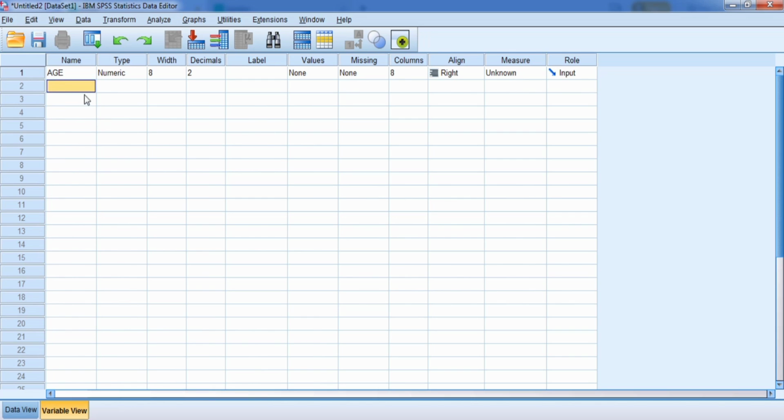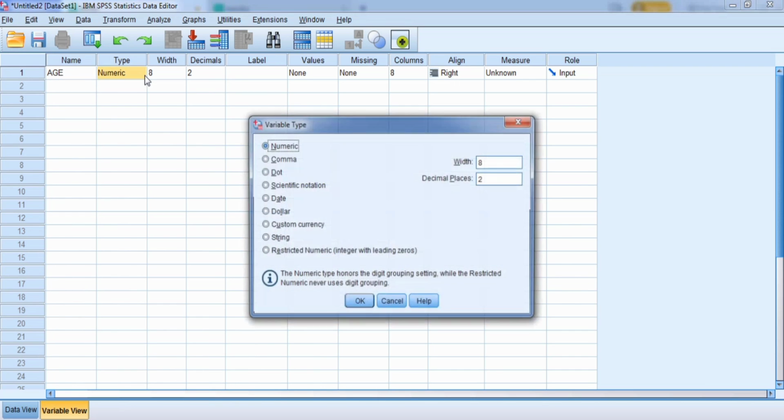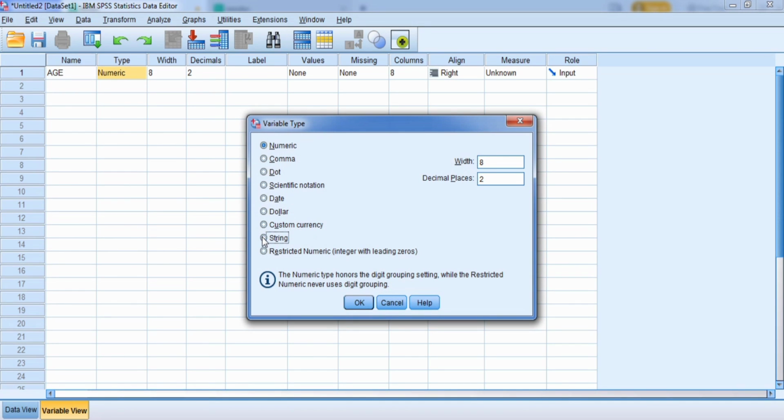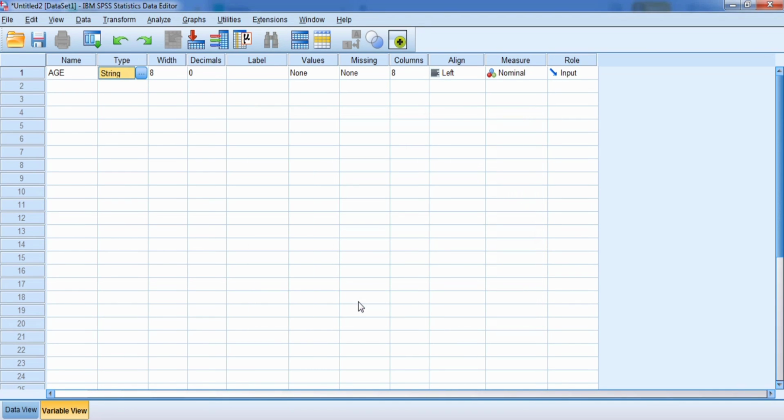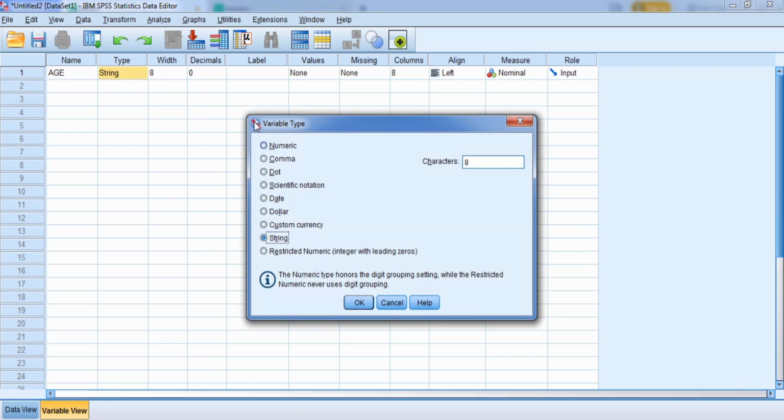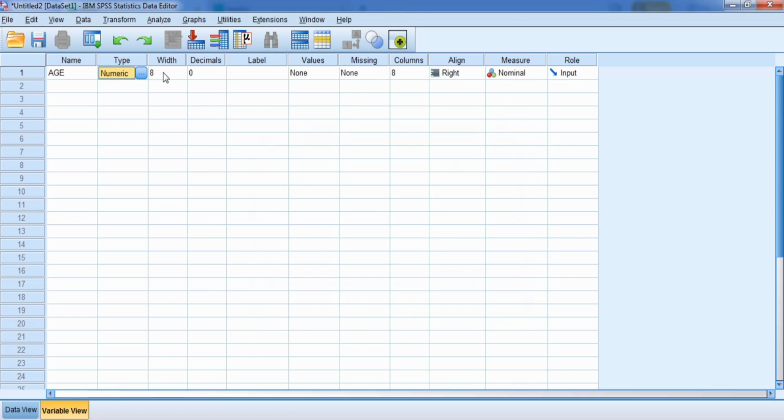When you type in the age and click the enter button on your keyboard, you see a lot of labels. Let's start with numeric. We are using numeric because our values are numbers. But if, for instance, our values are words, we will be using string. But anyway, since our values are numbers, let's go with numeric. Then on the width, our data width is 20.